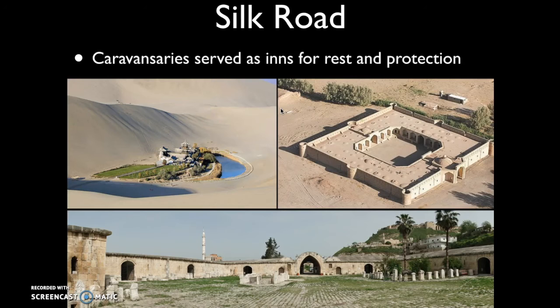Now, one of the things that stayed the same on the Silk Road was the fact that there was always this constant fear about goods being stolen. And so these caravansaries, these inns, were built to provide rest and protection for merchants. So here we can see one in Oasis Town. I believe this is in China. Here we see some of these caravansaries, and notice the high walls, right, and the turrets, which were used for protection. And so these caravansaries came into existence along trade networks like the Silk Road to provide rest and protection for merchants.